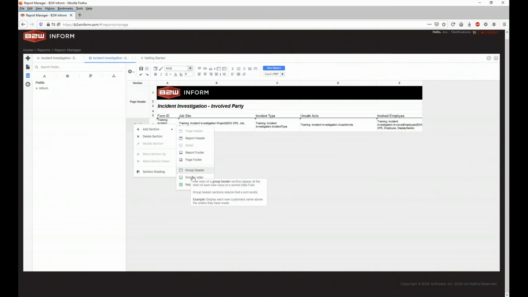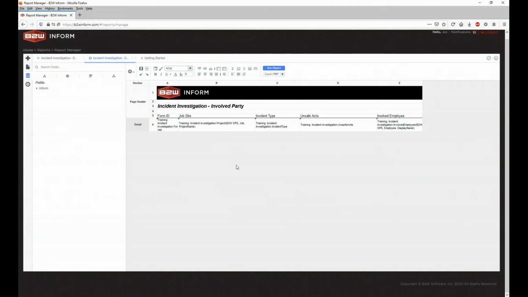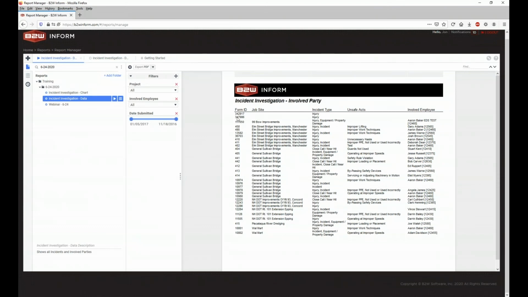And then the last 2 that we'll look at here are group headers and group footers. So this is if we just want to start to group our information into meaningful chunks. Similarly to how we looked at those metadata reports, and I ran the form summary report, and that had no sections at all. And then we ran the one that was by date, and we ran one that was by user. And all we've done in that case is add in a group header and said, okay, take this report a step further, and besides just data dumping it all, group it maybe by job, or maybe group it by the incident type. That's where we would utilize those.